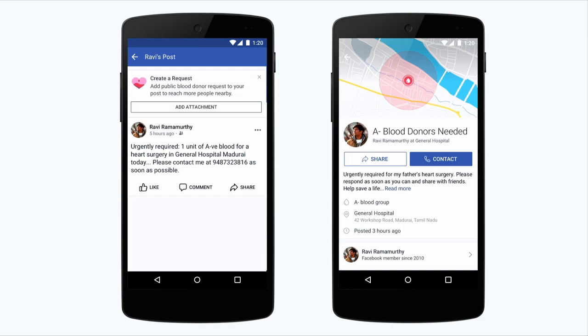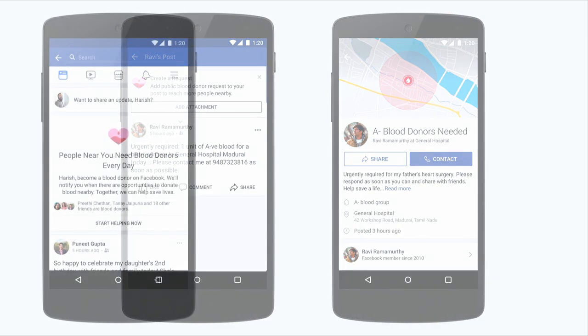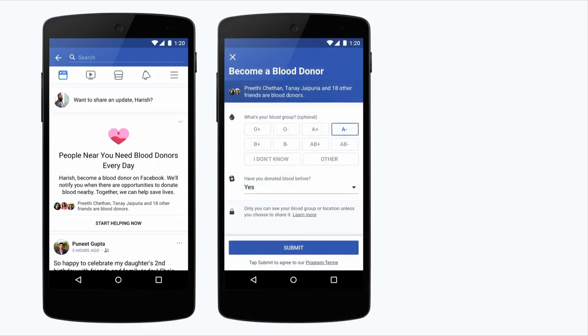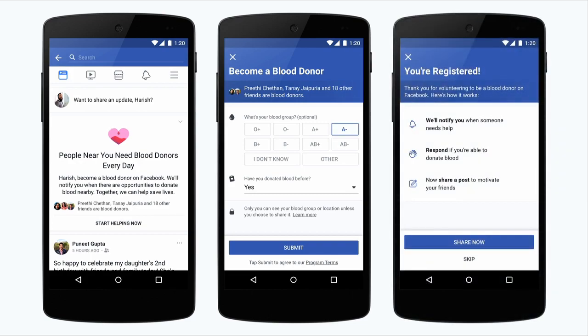And then, of course, that's not enough. In parallel, the team built the option to donate blood, which is equally important. To register as a blood donor, you provide your blood group, but also any additional medical history, contact details, and most importantly where you typically live. And then once you're registered, the magic can happen.